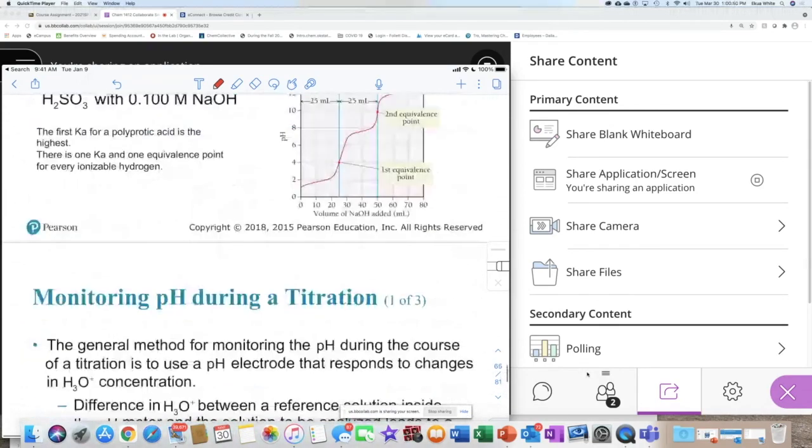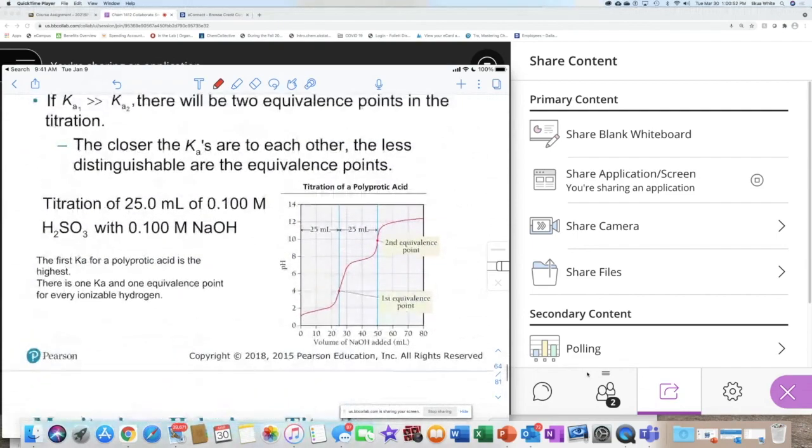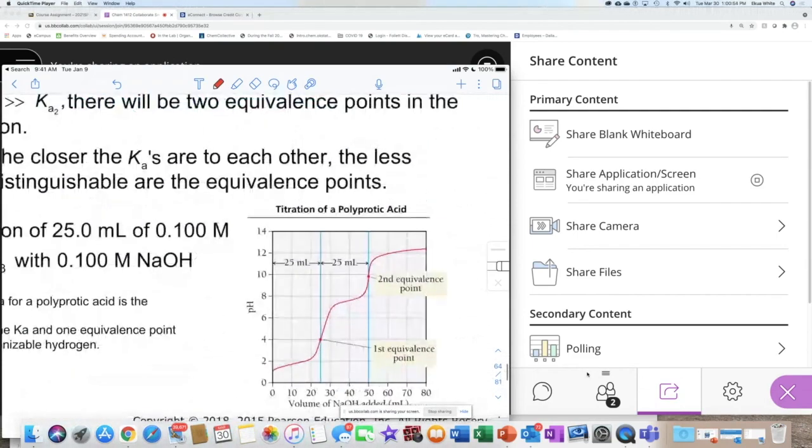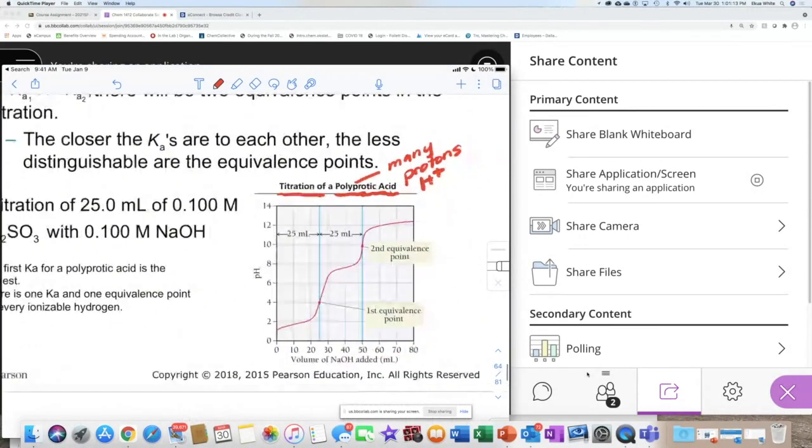Where was I? I kind of talked about the pH. Okay, here. So I want to talk about this graph here. This graph is produced by titrating a polyprotic acid. What is polyprotic? Poly means many, and protic means protons, and the protons they're referring to here is H+. So this scenario is like, say, where do I write?